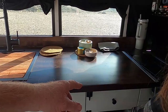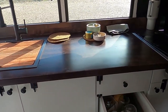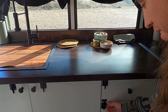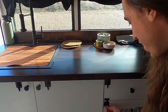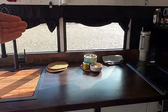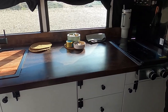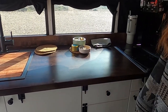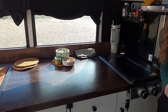You find these latches sometimes rattle loose. They're awful. The idea is you're supposed to lock it like this, but they rattle loose, come down, and next thing you know, the drawer's sliding open. Like I said, this is our first week. There's definitely going to be things that we upgrade. One of the first things we're going to upgrade. The second day I was on the road, I added that kind of thing to mine because everything was sliding open.